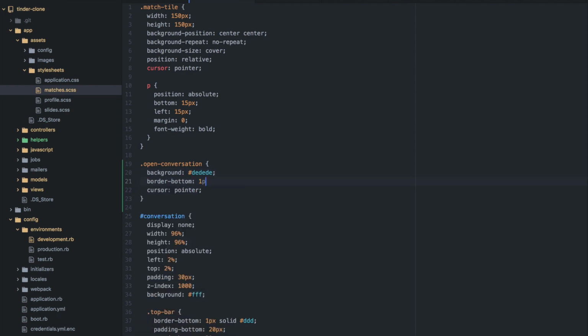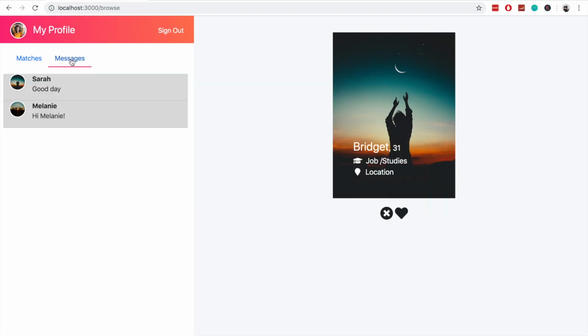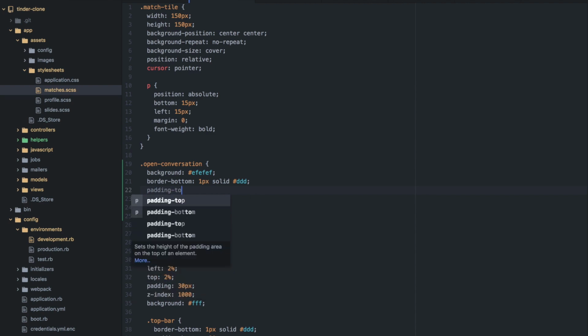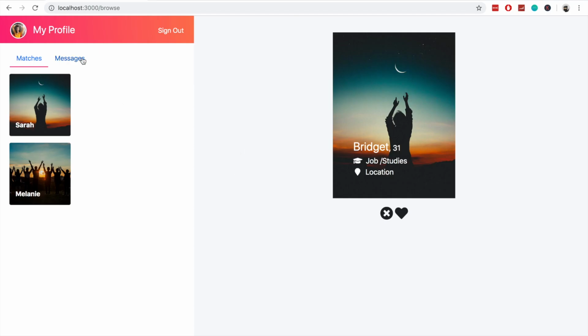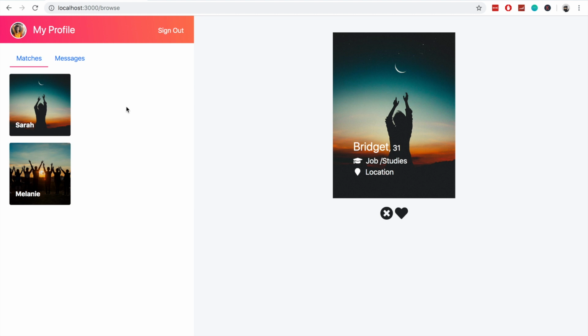And I'm also going to add a border to the bottom of each of these messages to divide them. So it looks a little bit dark, the background color, so you can play around with this just to get the styling looking a little bit better. Add some padding, and I think that's pretty good for what we need. And it all works now.